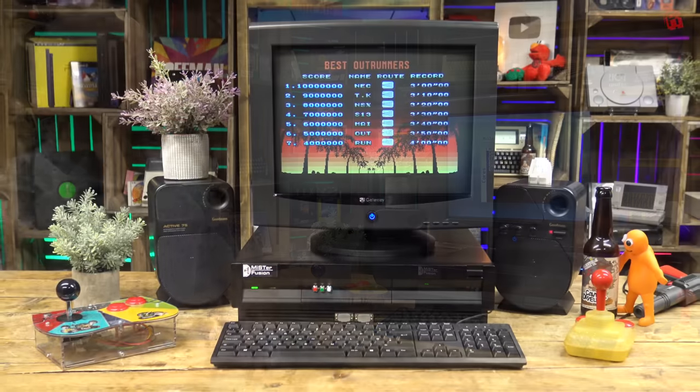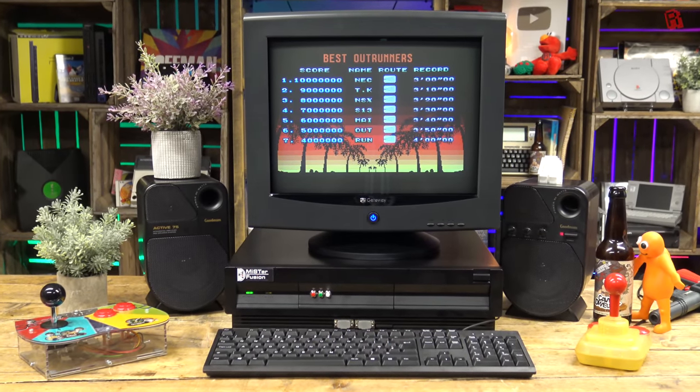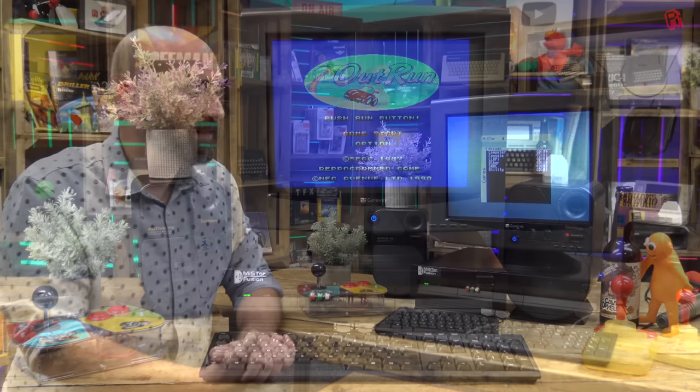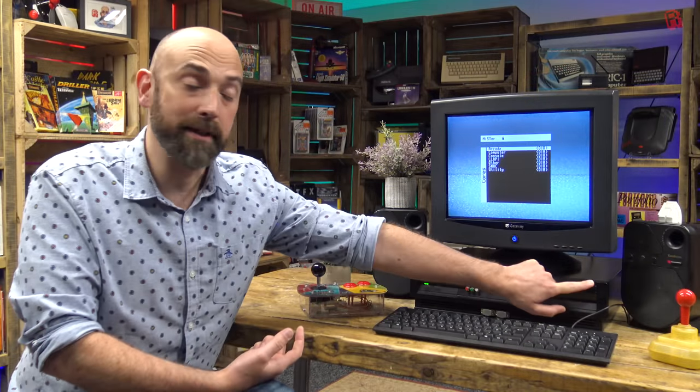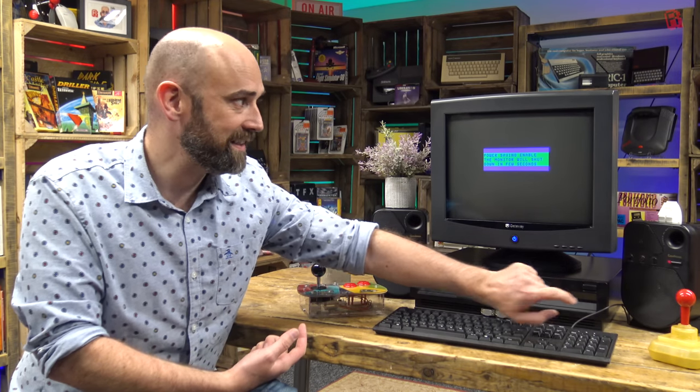So let's give you a tour of all of the changes inside and out that have happened on this machine. We'll start over here then with the power button, which works exactly as you would expect it to. And if we take a look inside, I'll explain how that works.